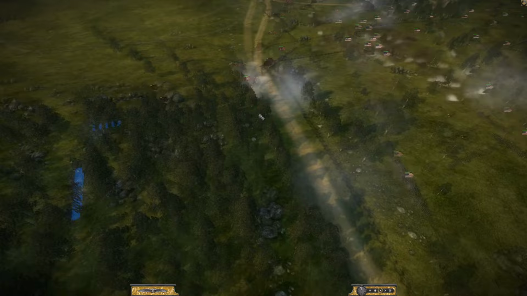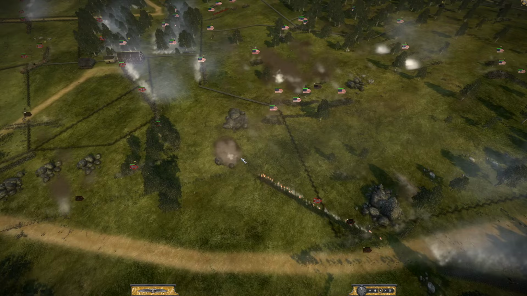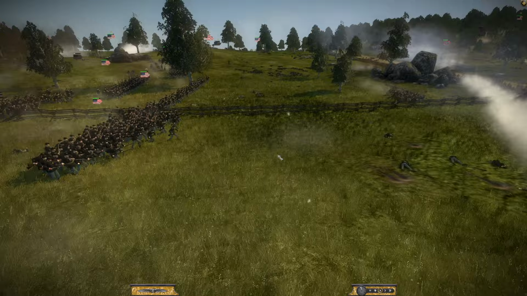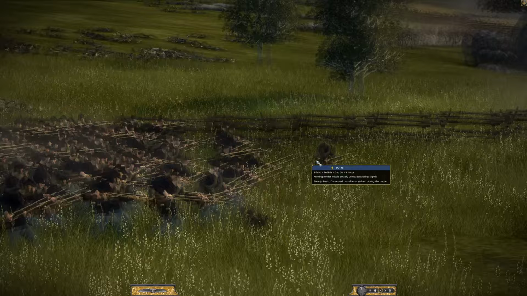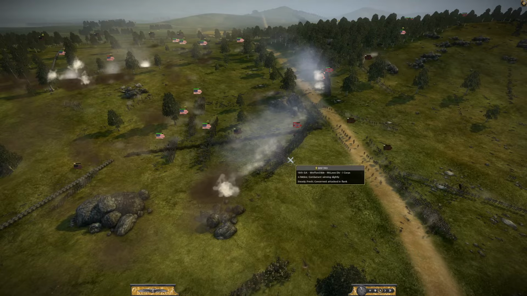I have a cheeky little artillery crew running over here, hopefully to hit them in the side. They're wavering a little bit here. We do have some Union counterattacking. Giving them the cold steel. Oh, that didn't work. My artillery crew is firing here, trying to wear them down.